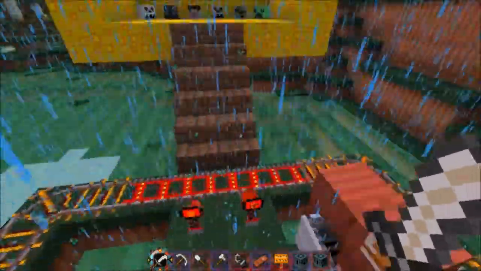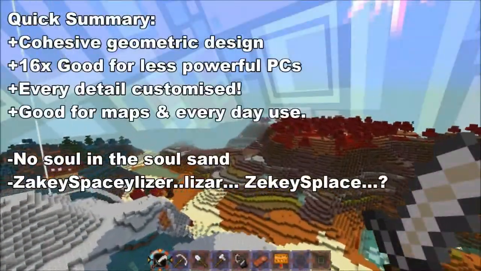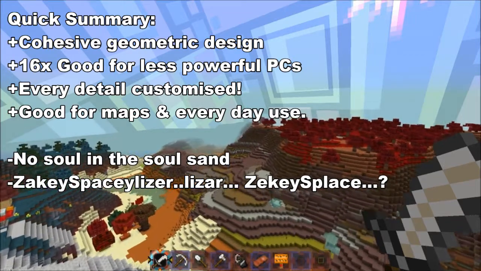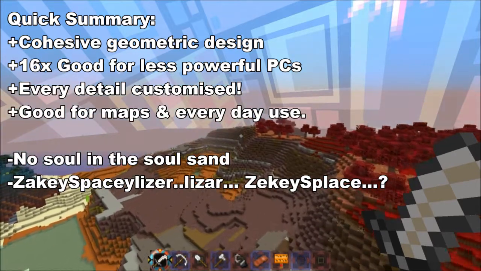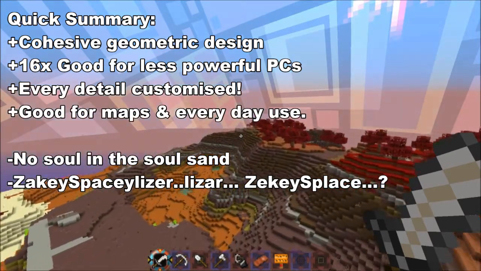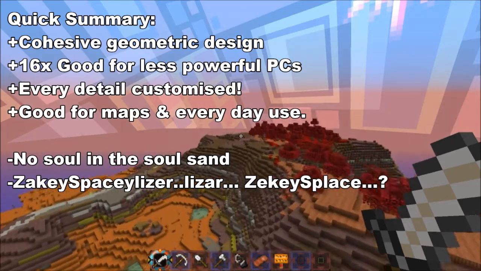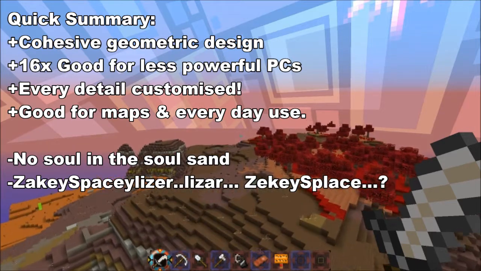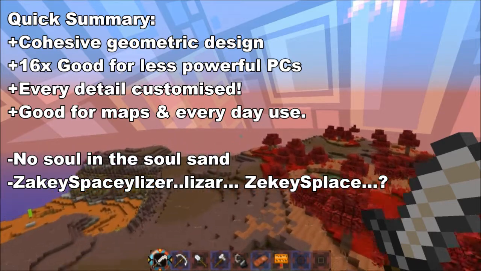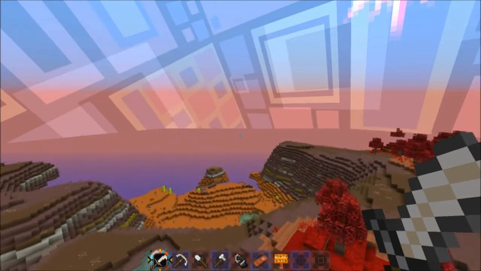Now, jumping across our sheep here, we come to the area of Judgement. Let's fly! This pack is gorgeous geometric simplicity, which means it's really cohesive. And because it's 16x, it's really easy for simpler PCs. Every detail has been done to a T, from lava to horses to the water. And it is awesome. There are no real negatives, maybe some soul in the soul sand, as pronouncing ZekeySpaceyLizard isn't so easy. But anyway, thumbs up, give the creator props.